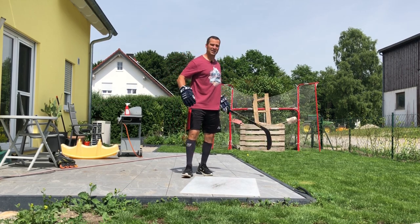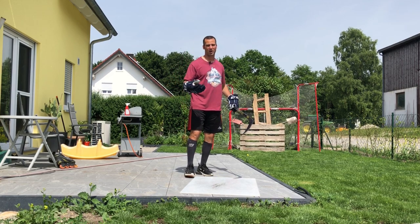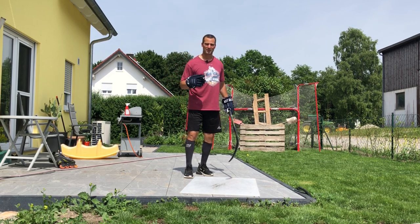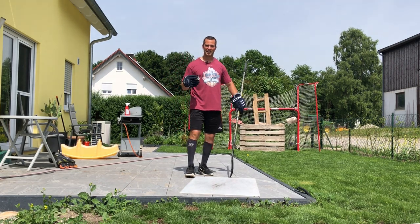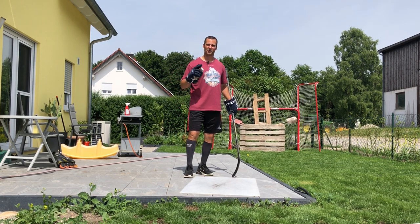But you can't just be blasting pucks mindlessly all over the place. You need the right material, you need enough pucks, you need to know what to work on, and you might want to look at your shot through video analysis. I'm going to be giving you a whole bunch of tips and tricks today that's going to make your home shooting practice as effective as possible, so you're not wasting time but getting the most out of it.